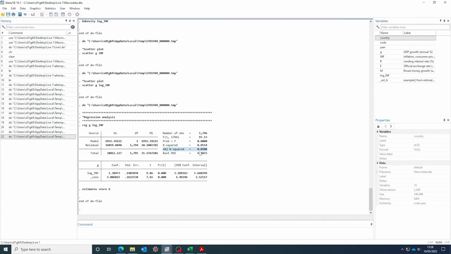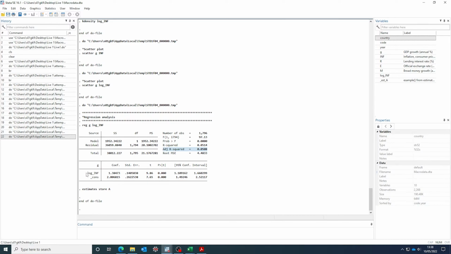Put differently, this model would explain 5% of the observed variability of GDP growth rates. Now this is not much, only 5%, but have in mind we only add inflation here, we don't do anything else. For only one measure, I would say this is quite decent. It's not bad, we don't do anything else.